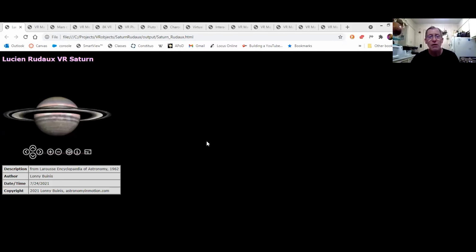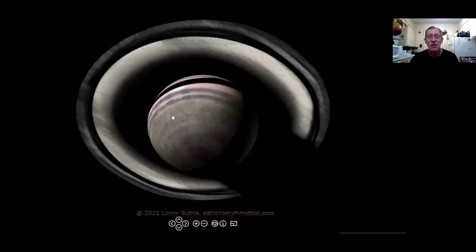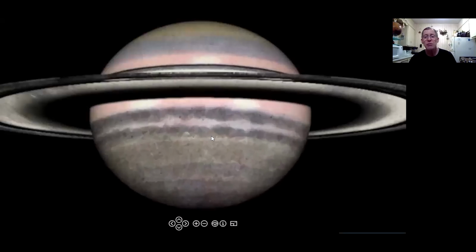This is an image of Saturn drawn by astronomer and space artist Lucien Rideau, the first scientific space artist from the 19th century. Wow, 2 centuries ago, because we're talking about 21 now. I took an image of Lucien Rideau's and mapped it onto a sphere and a flat plate, a circular plate for the rings, so that I could do this. Moving between dimensions, dragging with fingers or a pointing device. And I could also, if there were more detail in the object, zoom in, in this case by a factor of 2.